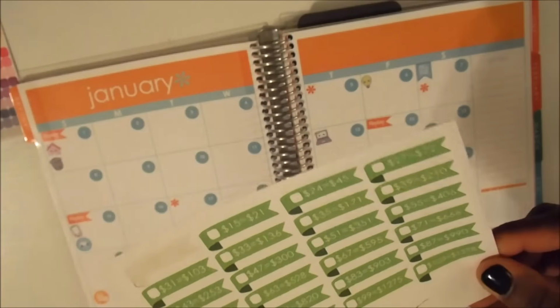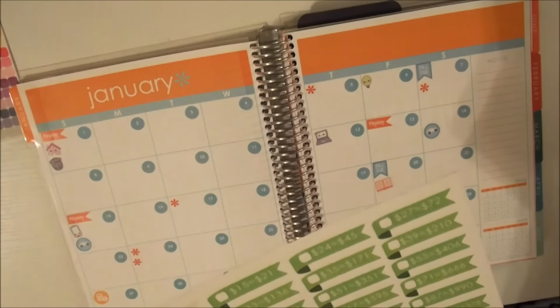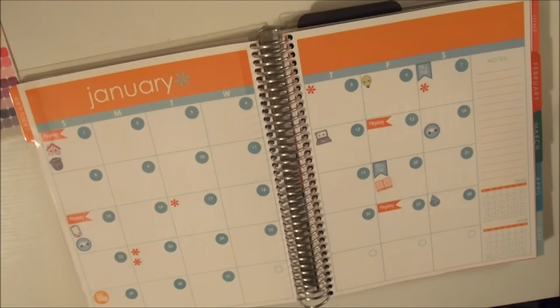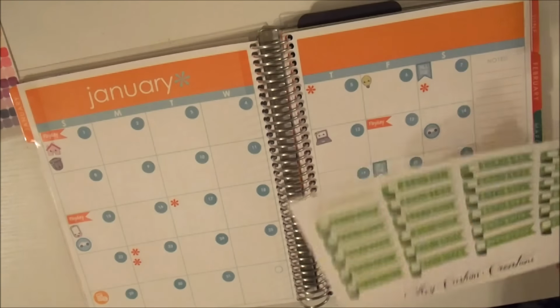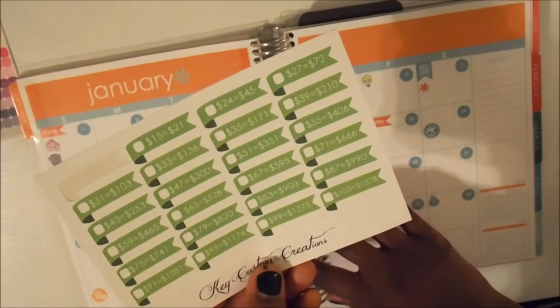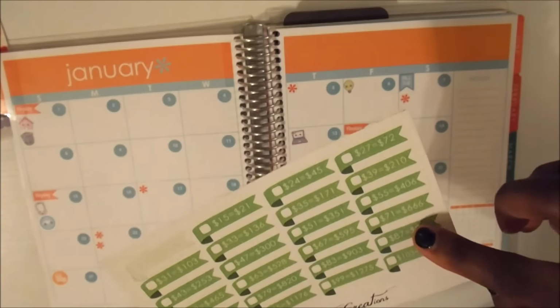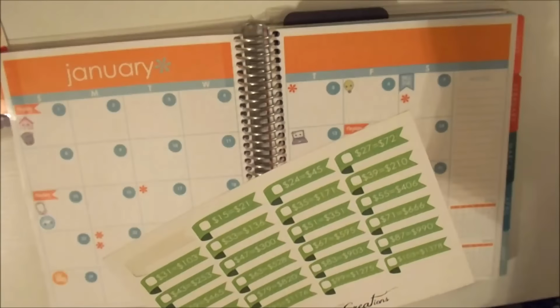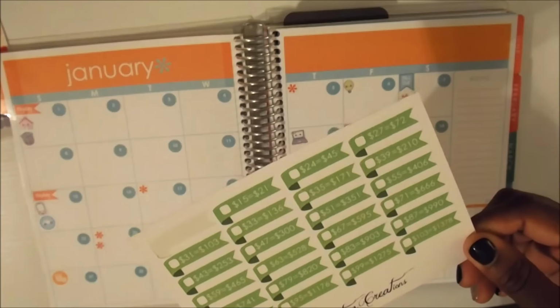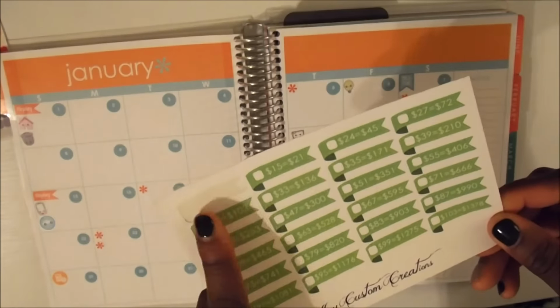So I think I'm going to use them this year, but I just need to figure out how this goes. Okay, so I am thinking that this is a bi-weekly system. I don't remember. I want to say it's the 24 weeks, I think? Wait, 2, 4, 6. Yeah, okay, so this is the 24 week. So it's every other week, basically, you'd be putting money away into savings. So again, the first one is missing, but it would have been $7.